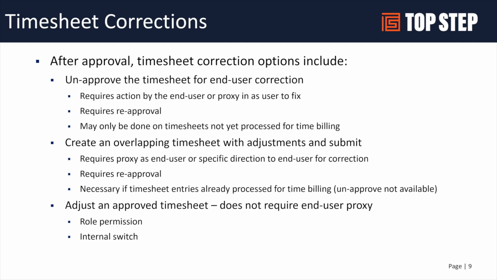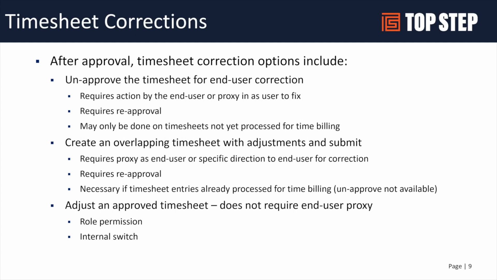But you can also unapprove it. Obviously, you can only unapprove it up to the point where any billing has been done. So once any hour on that timesheet has been run through a billing rule and a charge created, that pretty much locks the timesheet, and you can no longer unapprove it without going in and deleting the charges, which is the way us old folks at OpenAir remember those deep, dark days when we had to go in and delete charges just to free up a timesheet to make corrections. It was quite a bunch of effort.